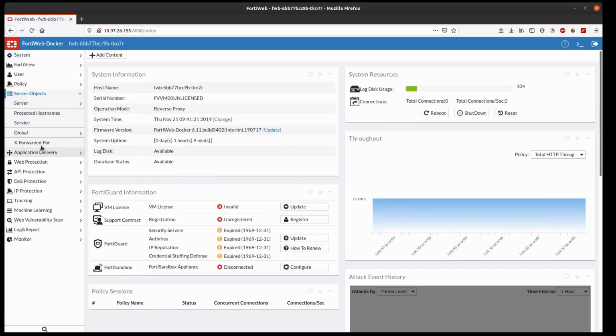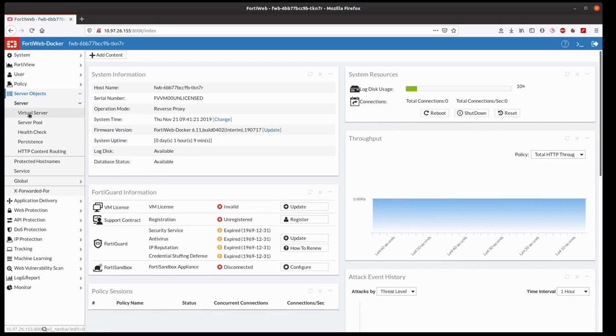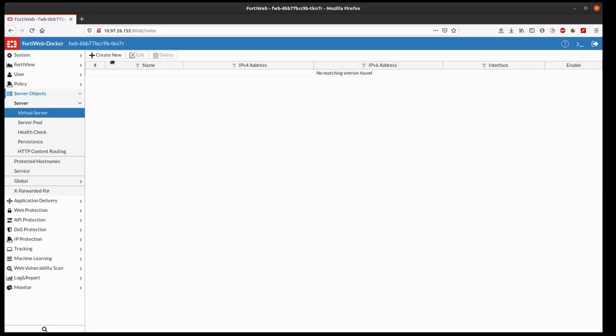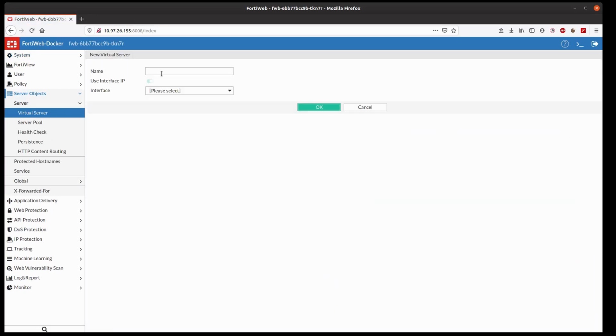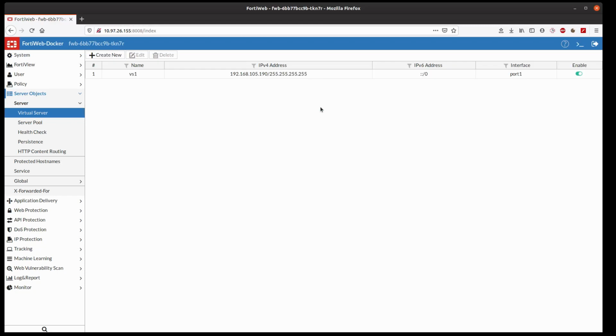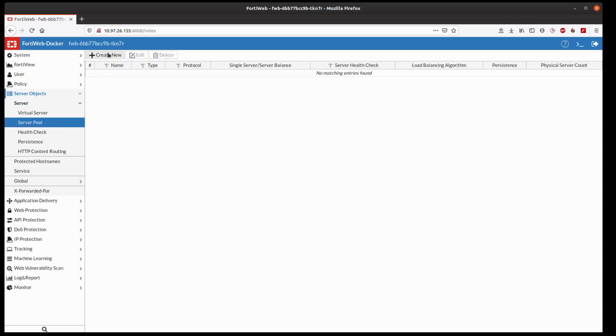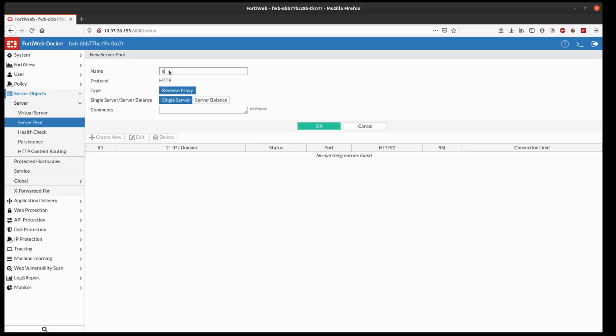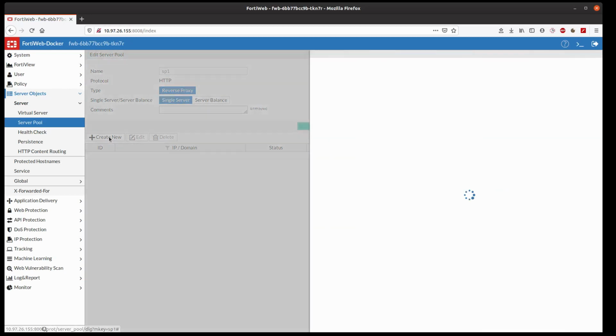We start with a virtual server on the single port that we have. We can name it VS1. And then we continue with a server pool. And for the server pool, we have to choose the destination service, which in our case is the product page application that we want to secure.